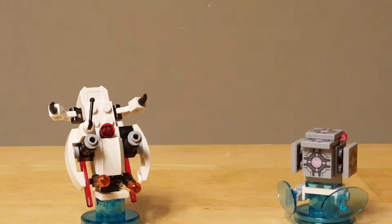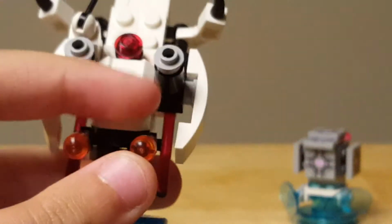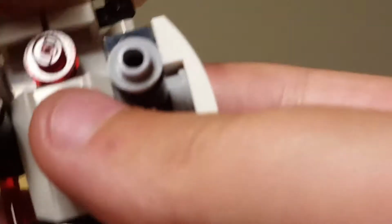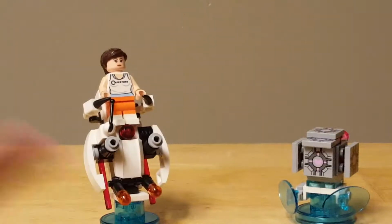And starting with the flying turret carrier, now the turret gains the ability to fly as well as destroying gold Lego objects. You can see these 2 guns down here, some guns on here. Don't know why I keep just saying guns. Turrets, I guess they would be. You have the red bars on the back, and what's cool is that if I take the Chell minifigure included with this set, you can actually clip them into this vehicle and then put these bars kind of around them, and now they are actually piloting the turret carrier, which is a pretty cool thing.